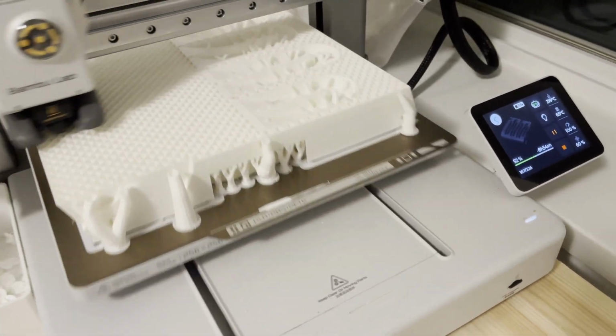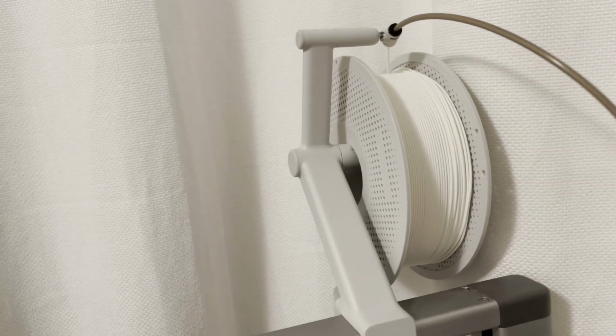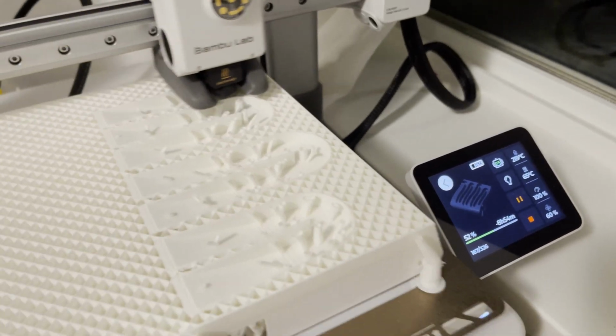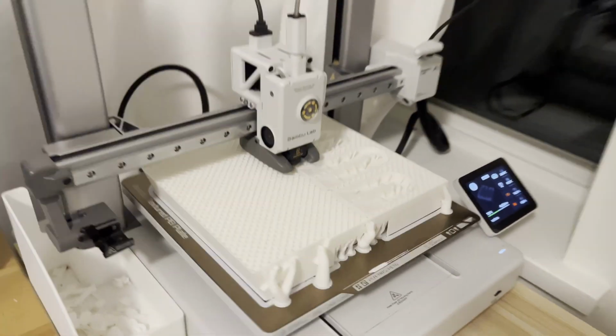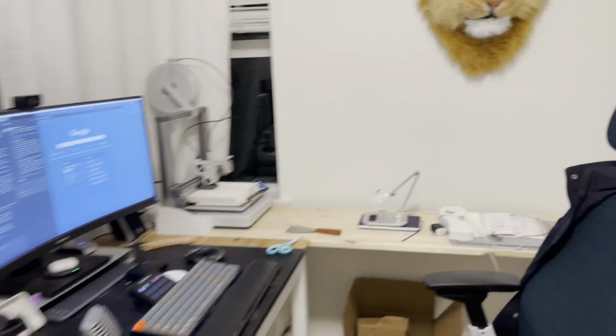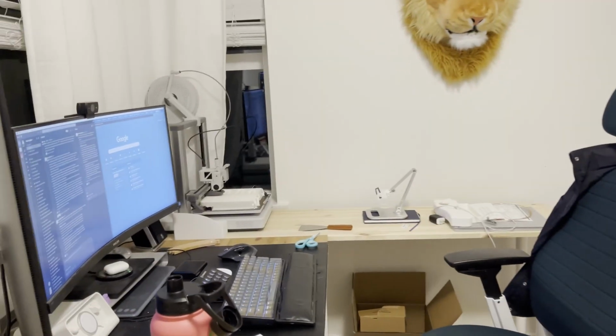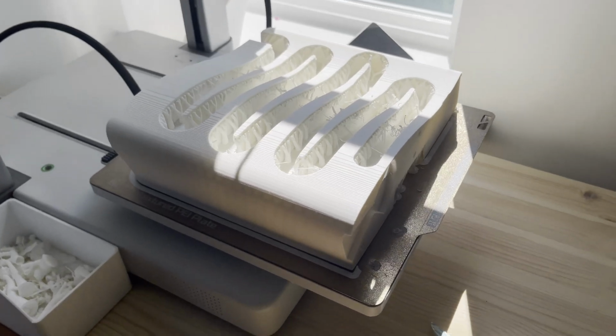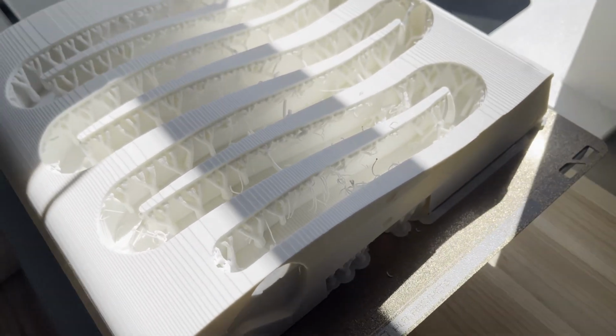Alrighty, so it's officially midnight. I have a fresh roll of filament. 9 hours remaining. Let's go! I'm going to bed now. Should be done when I wake up in the morning. Bye. Oh sweet, the print is finished and it's looking pretty good.